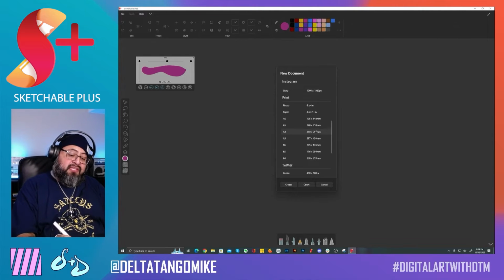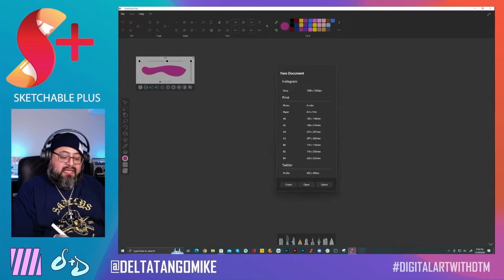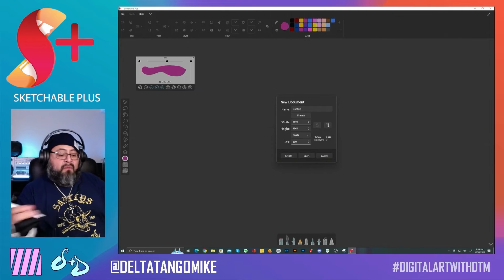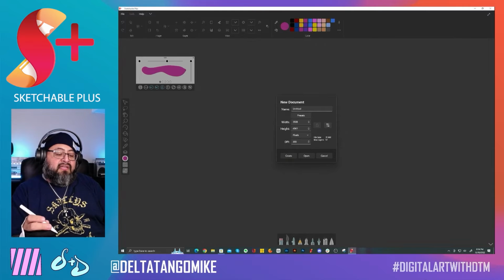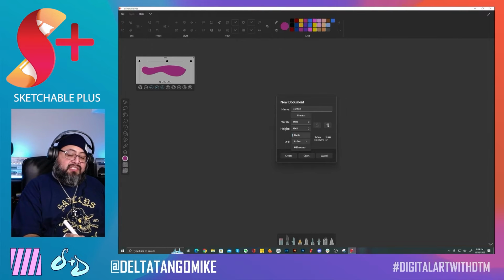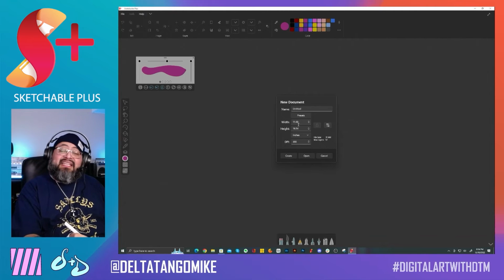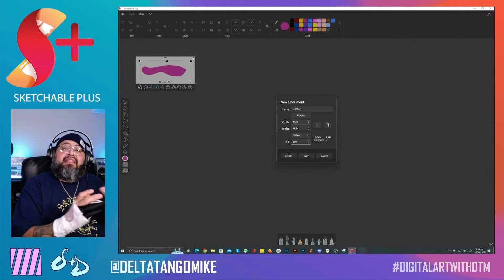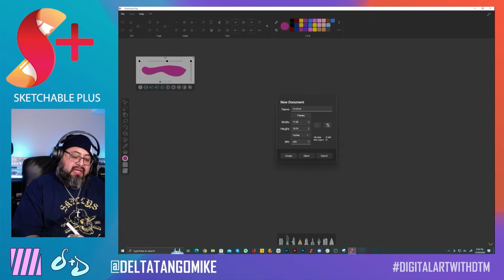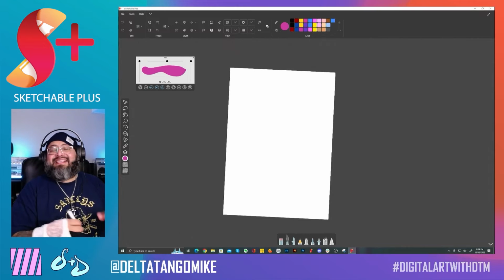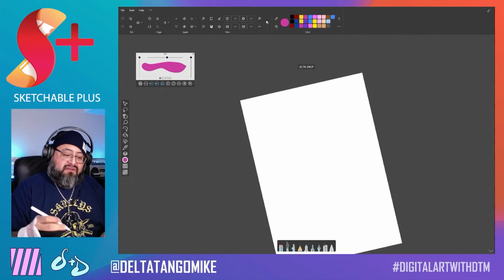So then I'm going to go ahead and choose, is it the A3 or A4? I forgot. I'm going to say the A3. Let's go with A3, it's going to go big. Look, there it is, 3,500 pixels by 4,961 pixels, or I can change it to inches. There it is, 11 by 17. I like that. It's not exactly 11 by 17, but that is close to the comic book paper size. It's 300 DPI. Click on create. Boom. I did not give it a name. It's untitled. That's okay.